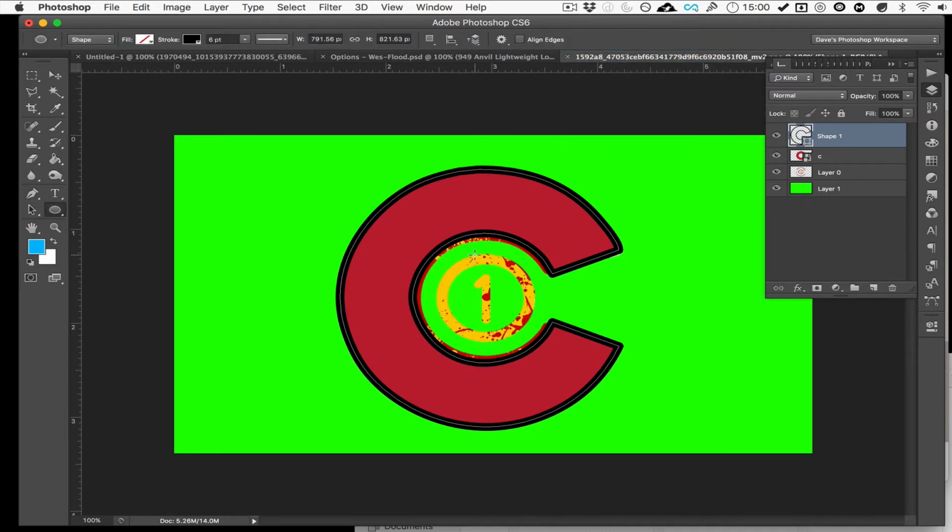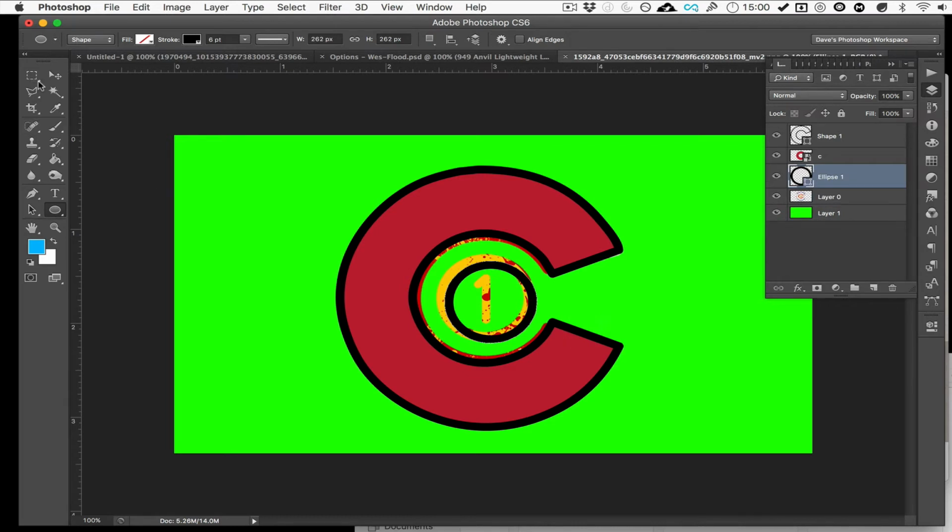Alright, so if you have your shape layer selected and you want to draw another shape, it's going to combine and merge those shapes automatically. So you can see that they're together in one shape. If you were on a different layer and you're on your shape tool and you draw your shape, then it's going to create a whole new layer for that shape. As you can see in our layers palette, it popped up there, and that's pretty cool.